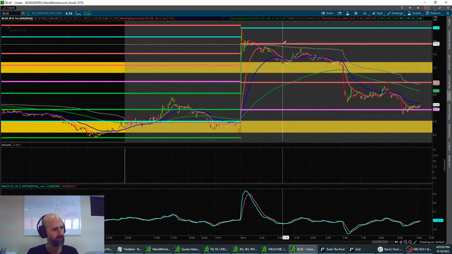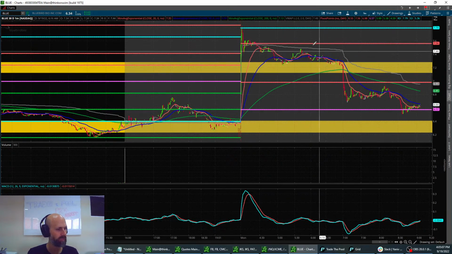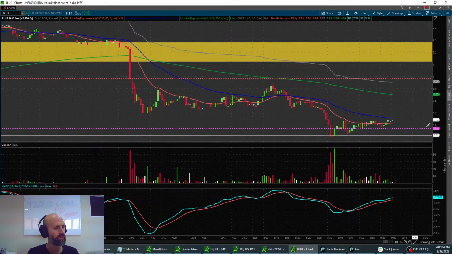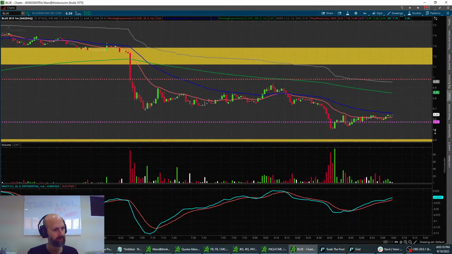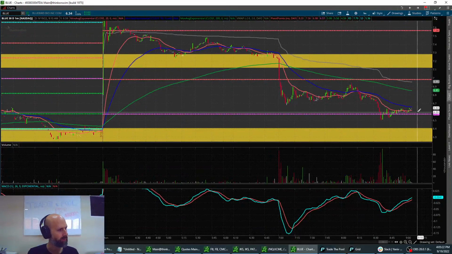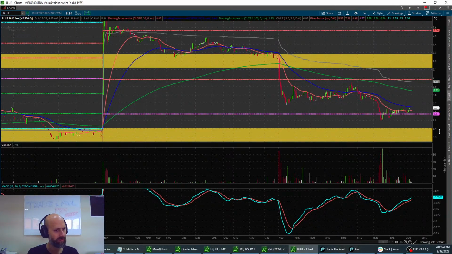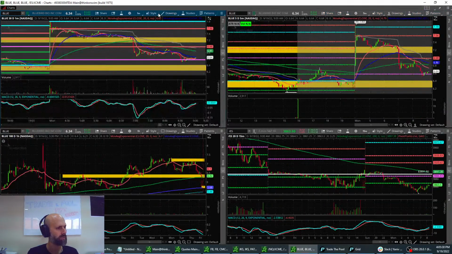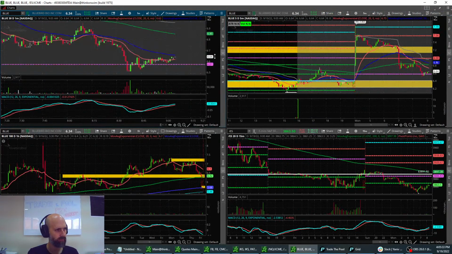Stop losses will be very tight. Don't go with a wide range of stop loss. Not more than 20 cents should be enough here. So another drop to the 6.4, 6.2 area could be a great place to look for a buy on the stock. Again, day trading, not holding it forever.